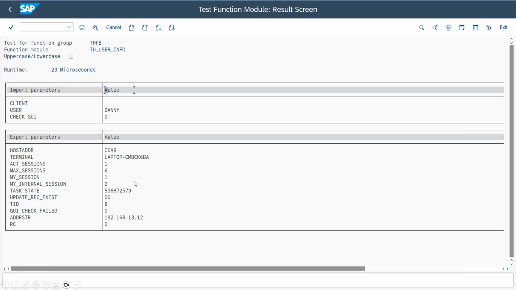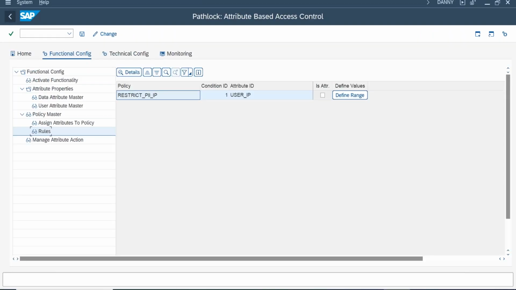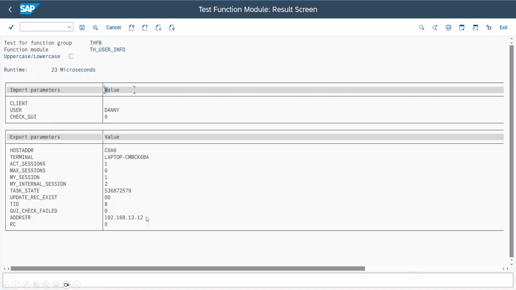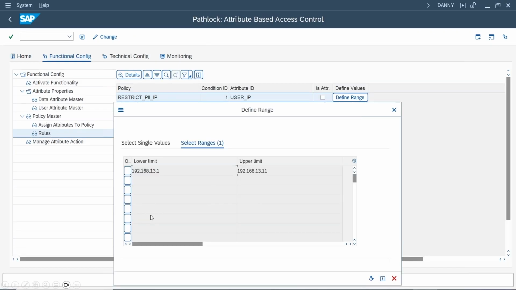Now, this new user, this threat actor, took a terminal and an IP. Obviously, he has to access this data from somewhere, right? He has a laptop and an IP. He logs into the platform. This is not usually where Danny logs in from, right? So we have a policy that says only this IP range is whitelisted. Anything outside that, guess what? The 12 is not an IP that is recognized by the system.